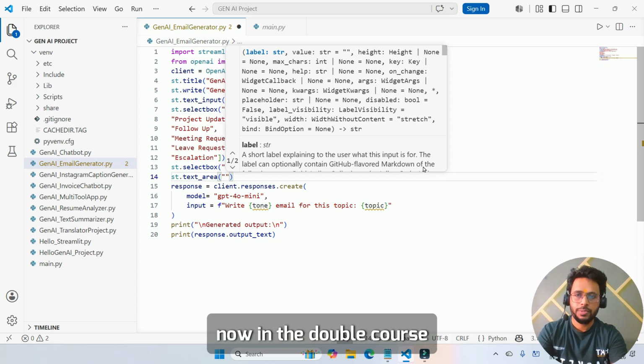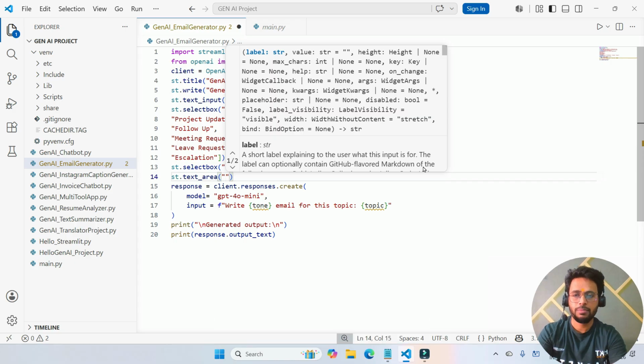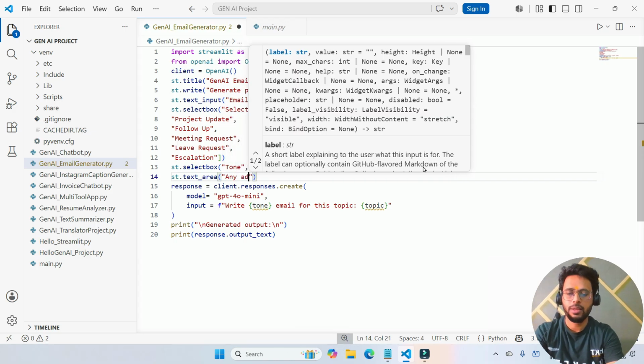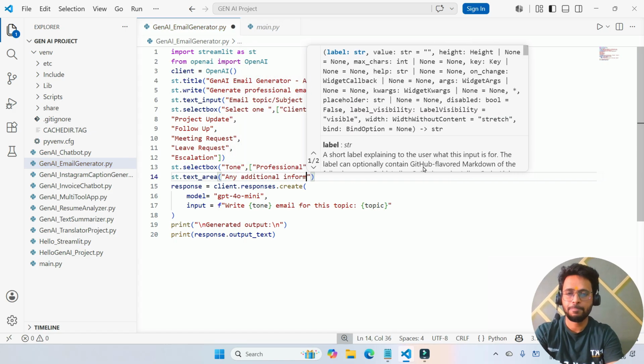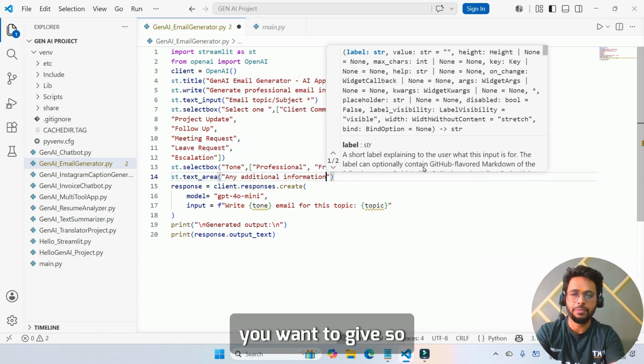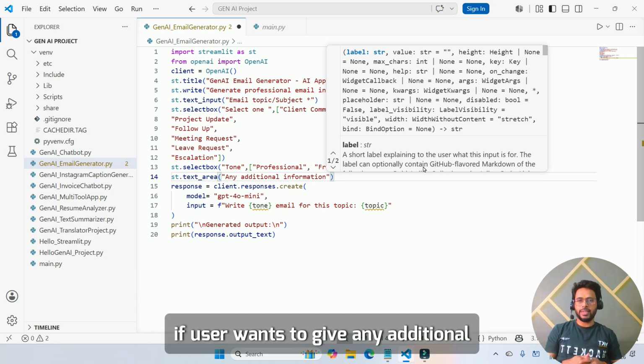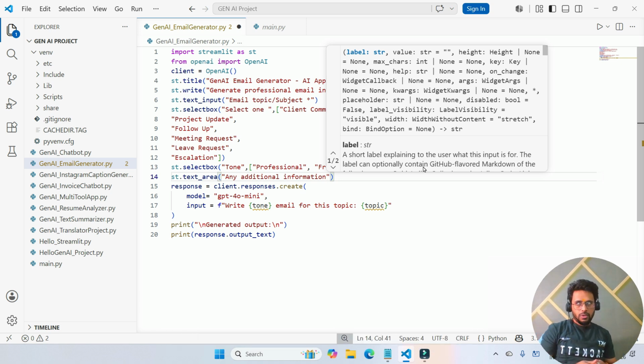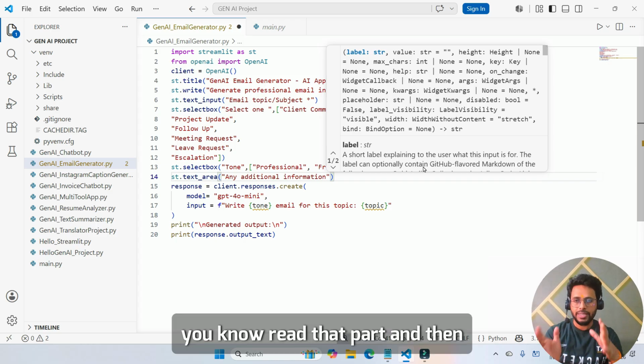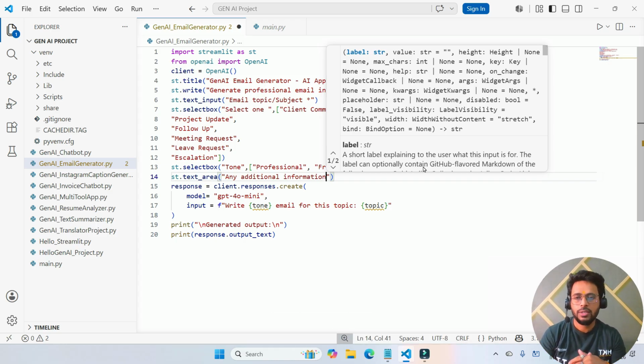Now in the double quotes, again the label of this text area. So I'll say any additional information you want to give. If the user wants to give any additional information, the model can read that part and then draft a better email.